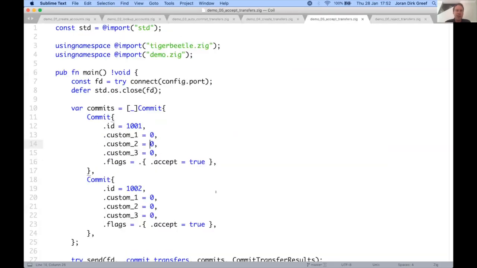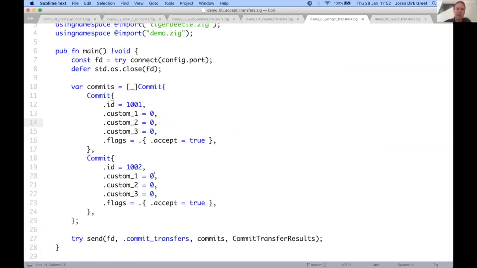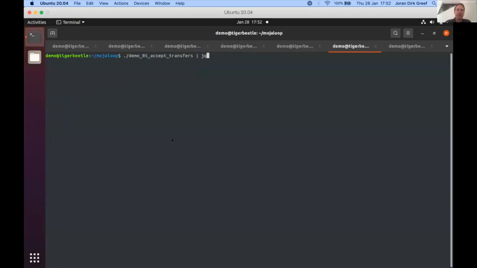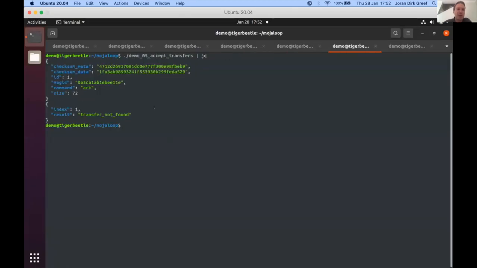And finally, let's just show you how we fulfill some transfers. These are called commits, but it's the same: fulfill, commit. You can see we've got ID, just like you would in a Mojaloop fulfill. And we say, right, we want to commit this and we want to accept it. We could equally say that we want to reject it, but let's accept. Go. And our first one was fine. The second one, the transfer was not found because it never prepared, because it hit the reserved limit.